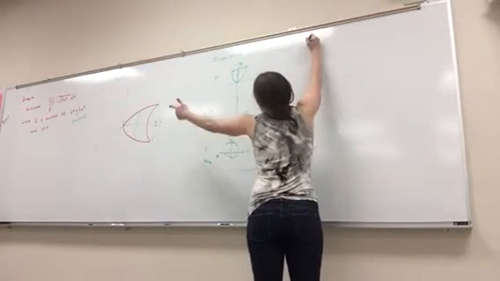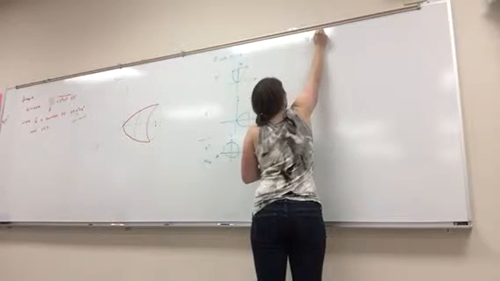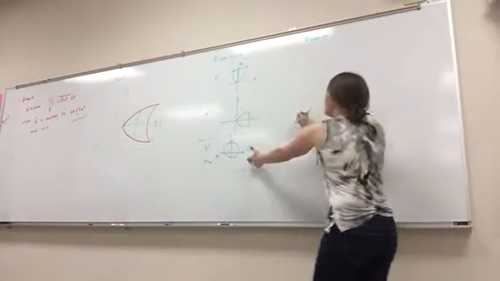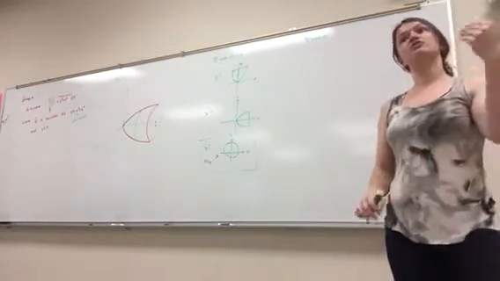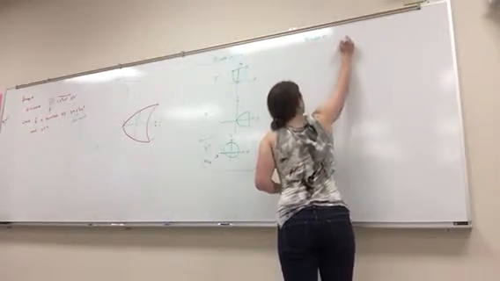So if we've got that, we've got our solid, and it helps us get our cross section. The next thing we need to do is find some bounds. You told me I'm going to take my cross sections across y, right? The first thing I have to do is find my bounds for y.